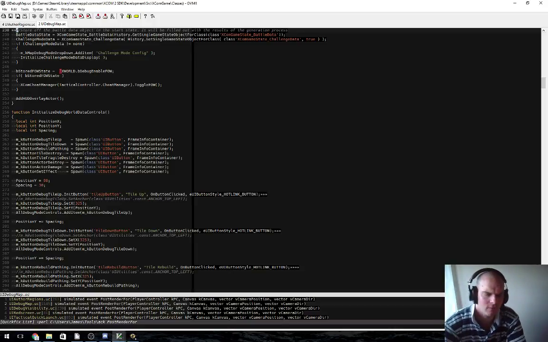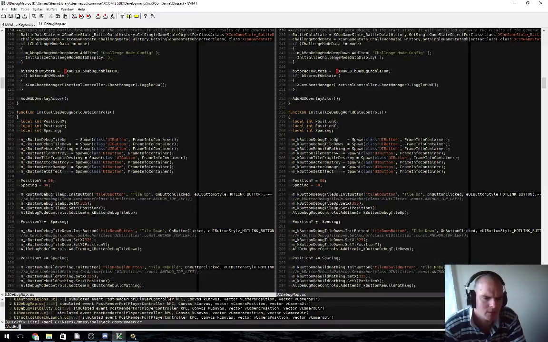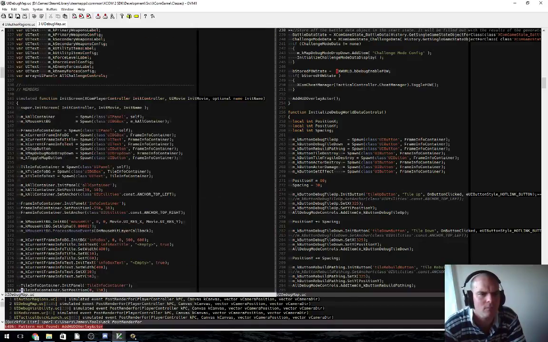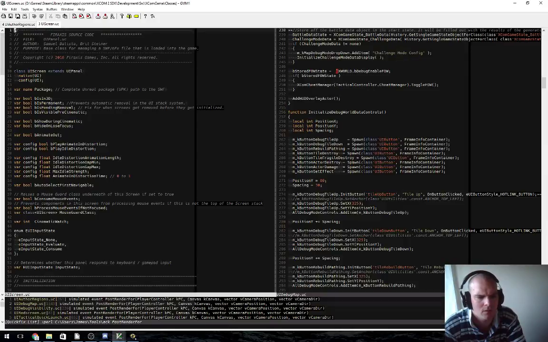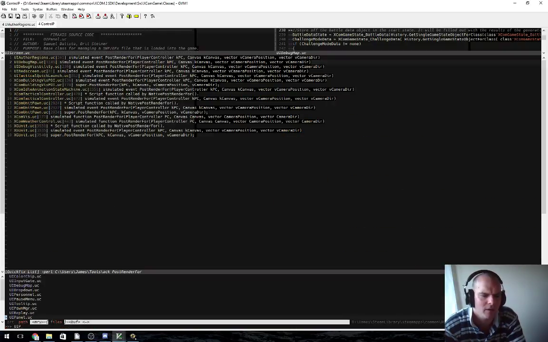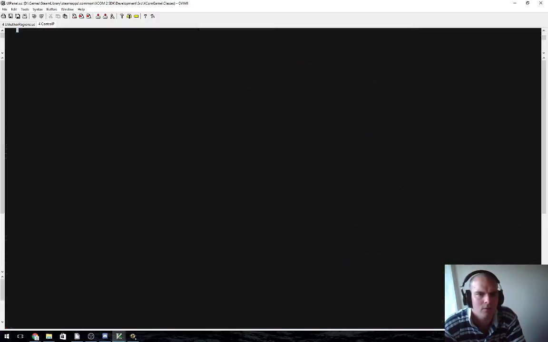Add HUD overlay actor. Add HUD overlay actor. Maybe that's the key. UI screen. Add HUD overlay. No. No. Actor.